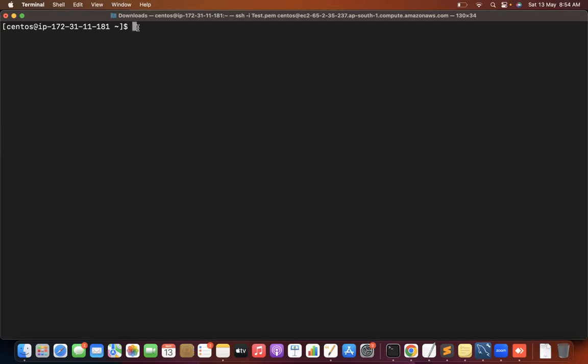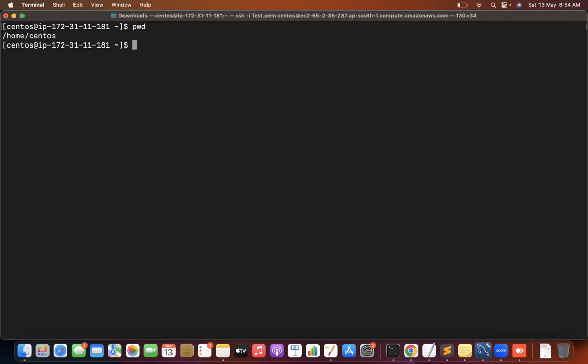So this is my master machine. Now what I'm going to do, first step, I'm going to add the Ansible user here. On the master machine, I'm going to add the Ansible user. So how to add the Ansible user? Before that, let me check the present working directory, which is /home/centos. I will add the Ansible user now.